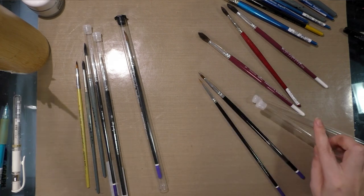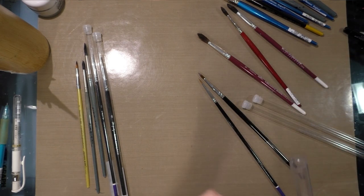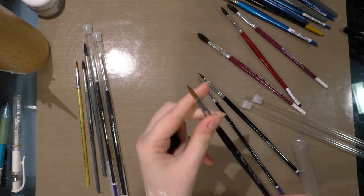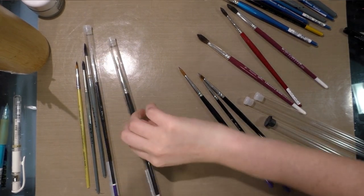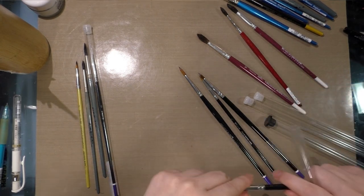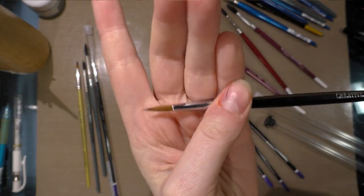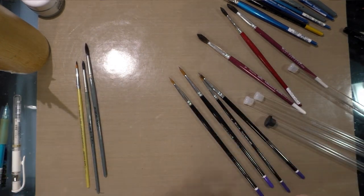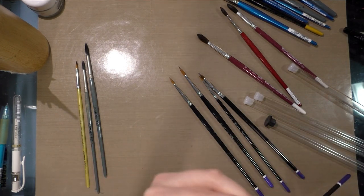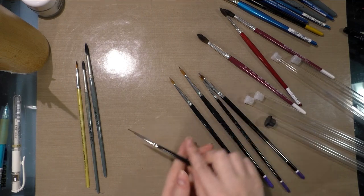Winsor & Newton makes a big deal about Series 7 brushes being handmade, but if your cat or moths or family members are going to ruin your brushes anyway, the Rhapsody brushes are great. They cost a lot less, come in similar sizes, and the main difference is that the bristles are shorter than Series 7. I actually like that because there's more snap and better control. But if you don't like that, when you have the money, test around and find what works better for you.